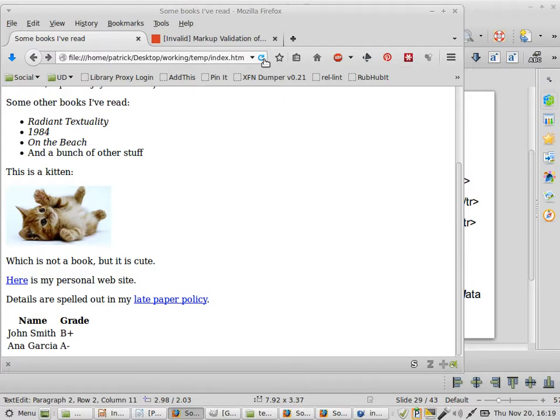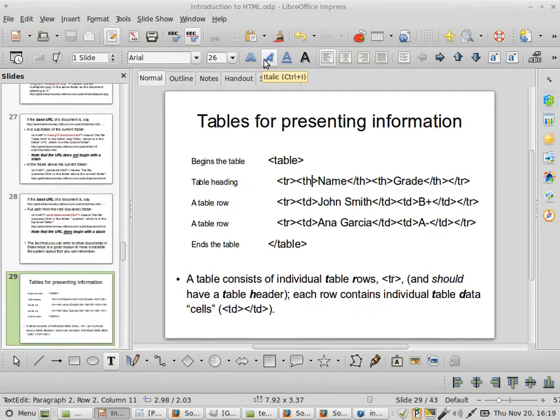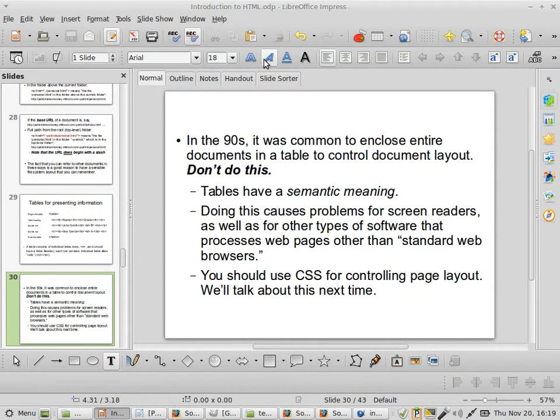Okay, so here we are. Again, you just have a simple table, 2 rows, 2 columns. If I want to draw lines in between them, I can do that with CSS. If I want to change the way the header looks, I can do that with CSS. If I want to change the font used to display all this stuff on the page, I can do that with CSS. What I want to do now is just indicate that this is a doable thing and that you can, in fact, create tables in order to display tabular information.